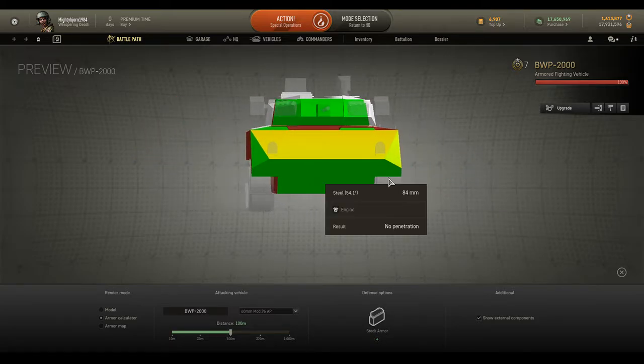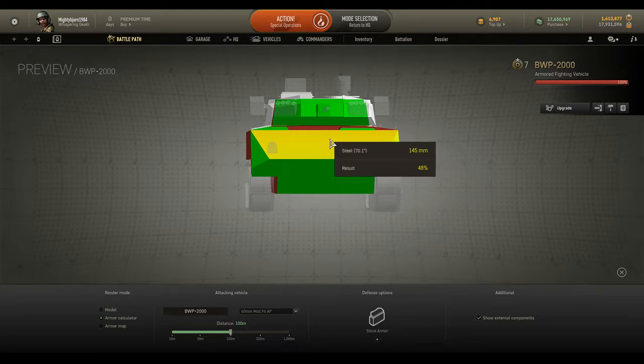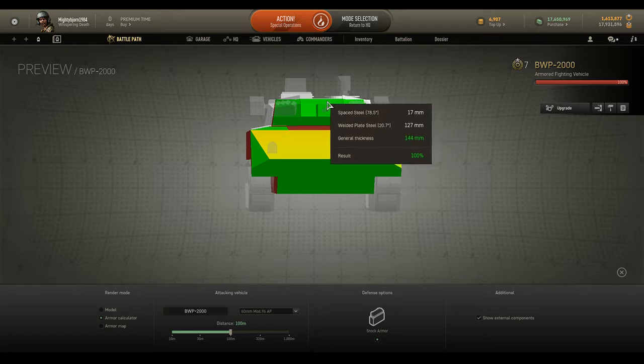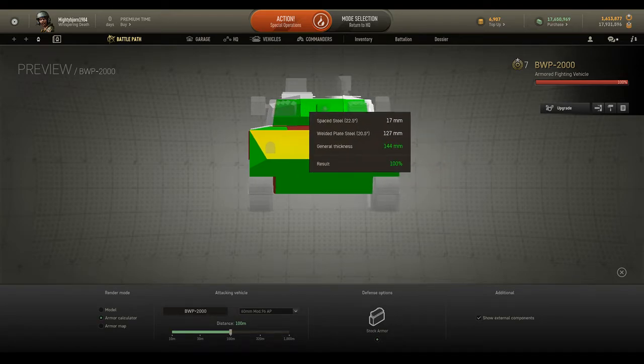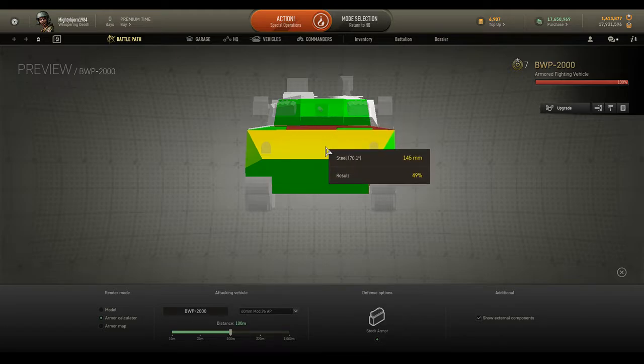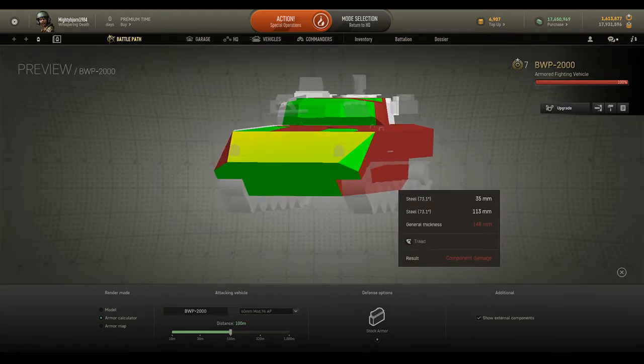Let's get back to the front. Show you some thickness here. 84 millimeters. That you probably won't be able to penetrate with high explosive. And you're definitely not going to penetrate the upper glacis with high explosive. The turret's slightly stronger. The turret's actually just as strong as it is with the upper plate slope. And one thing I want to point out is this vehicle is not amphibious.